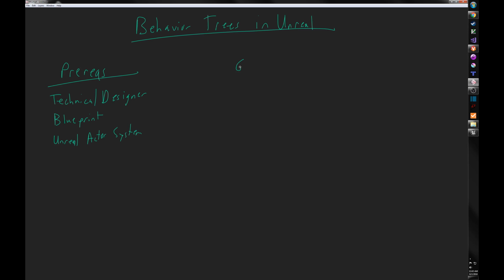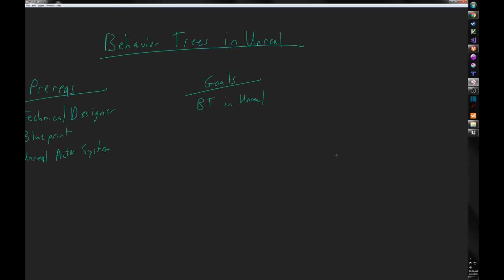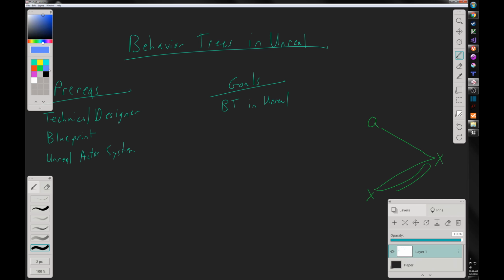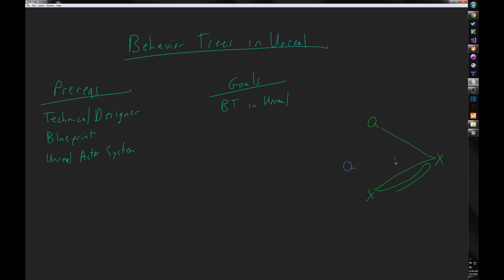So I have some goals as well. Besides obviously behavior trees in Unreal, a few goals and a few things that I found limiting or of limited use in other systems. There's sort of no deep dive into making AI. I think almost all the time when I've seen people making AI, it's like, I have this guy and there's these patrol points and I'm going to go from this patrol point to this one and then maybe back, and along comes the player and maybe I'm going to look at the player or immediately attack the player and immediately go back. So there's no nuance.